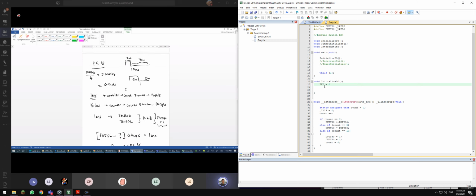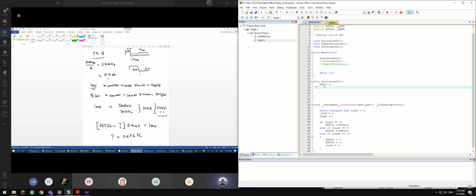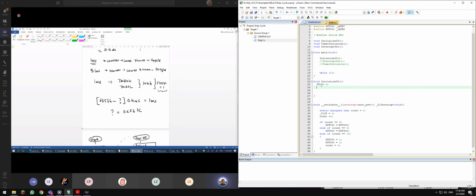We are using 0.4 microsecond. So basically, in AT9S8253, we are using 65536 minus, what is this? Multiplied by 1 microsecond equal to 1 millisecond.